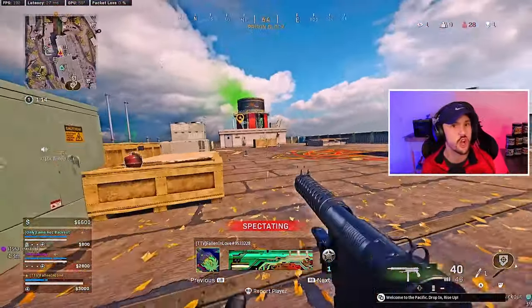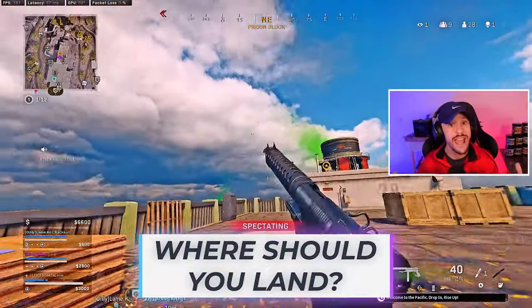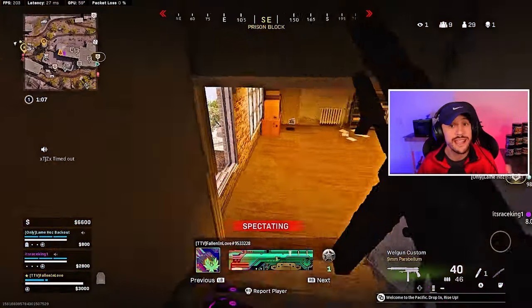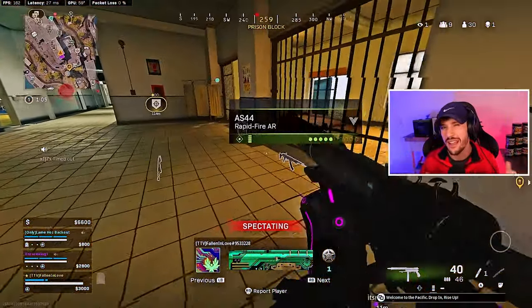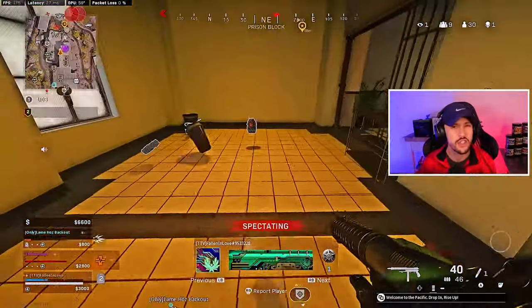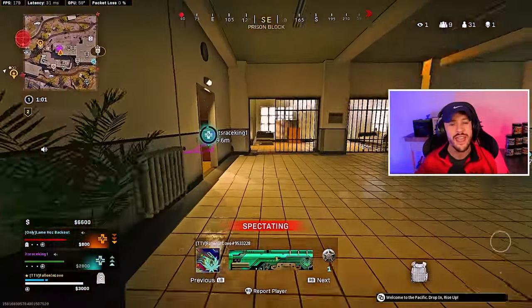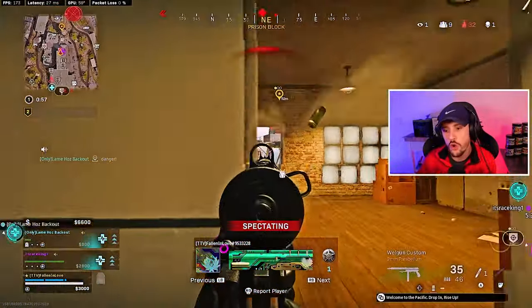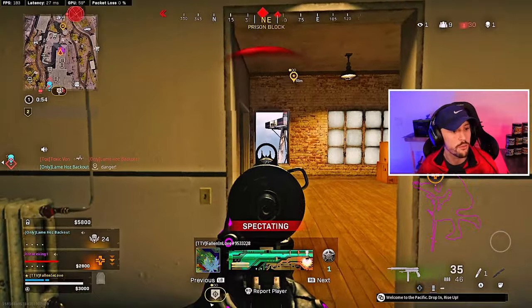Now, first things first, let's talk about landing spot here, because that is one of the most asked questions that I get. Where should you land? My answer is land wherever you want to. You can really land any spot on this map because of the fact that it's a pretty mobile map, meaning if you land Stronghold, you can take the balloon to Living Quarters. If you land Bio, you can easily get to other hot areas of the map. So, you know, land where you can win and land where you feel most comfortable.